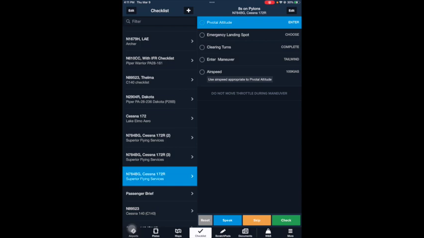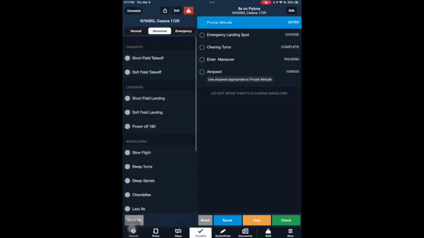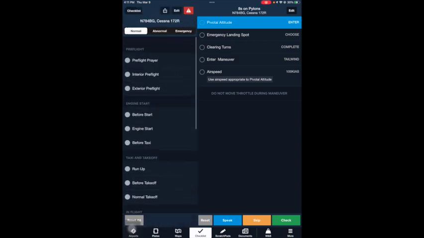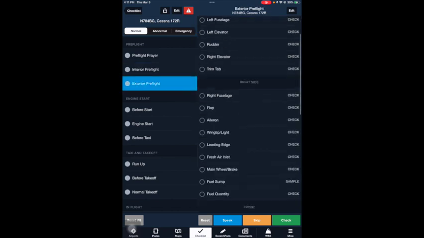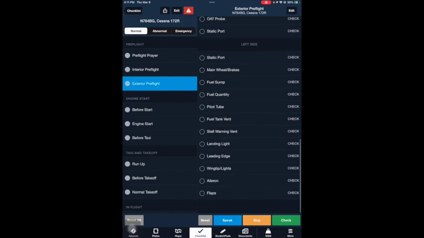I can change all of these so that my pre-flight procedures for interior and exterior match what I'm used to doing. And I do that for every airplane. I'll take a picture of their paper card or their POH. This one's built off the POH, and I will just restructure it to my flow that I'm used to. And I'm still meeting all the checklist items, doing all the checks, but it fits my flow so I can do it faster and more efficiently. Relevance.